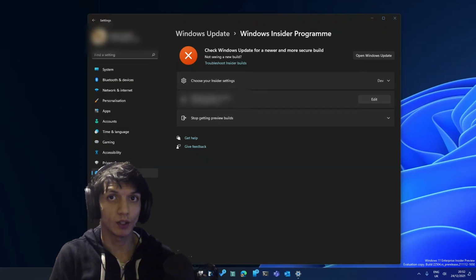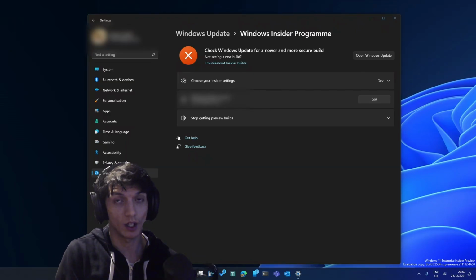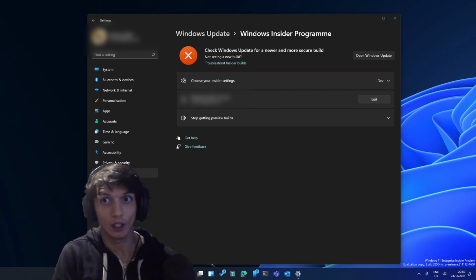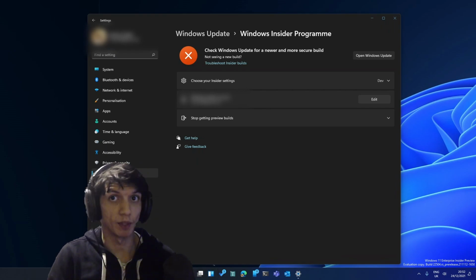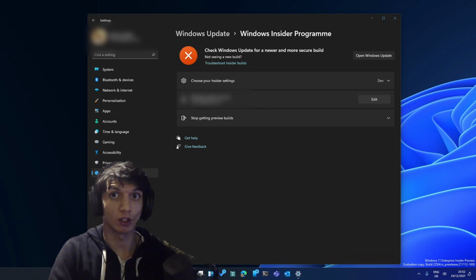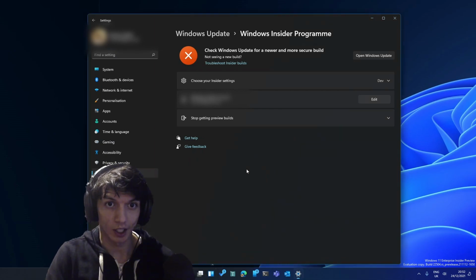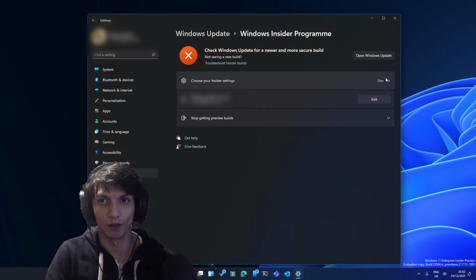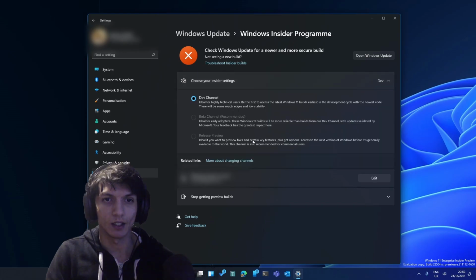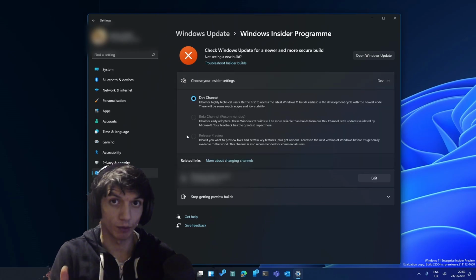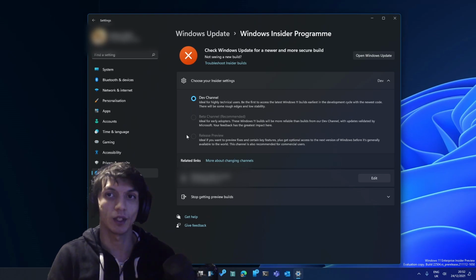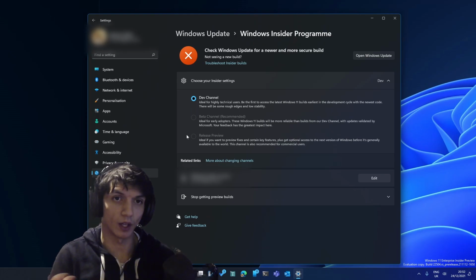Hey everyone, today I want to show you how, if you have Windows 11 Pro, Education or Enterprise, you can install the insider builds without actually having to risk your own device. As you can see, I do have the dev channel on my main device, and you may not want to do this. You may want to just have a virtual machine where you can run Windows 11 in its own contained environment, and your own device will be completely fine. Perhaps you just want to try out new features when they come out.